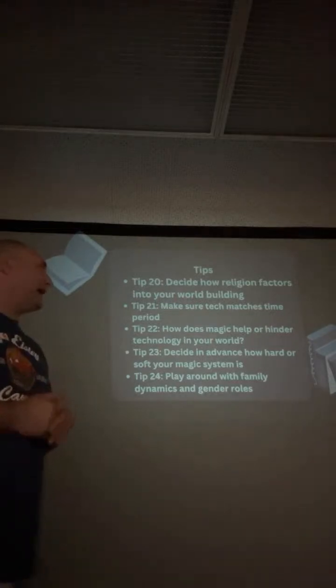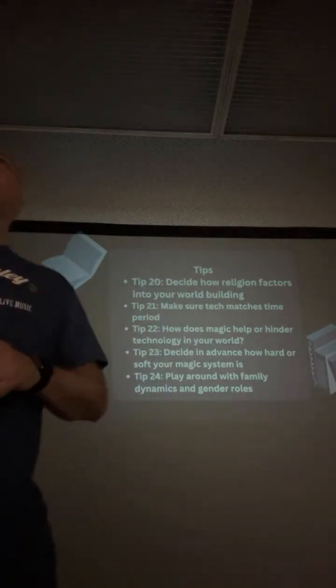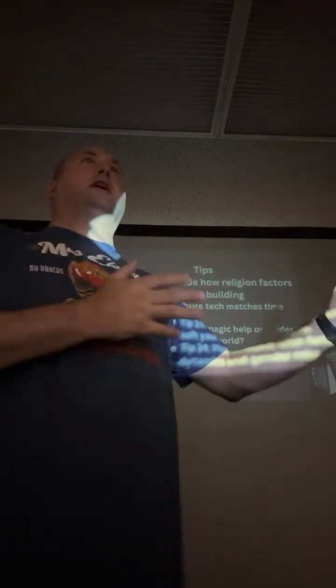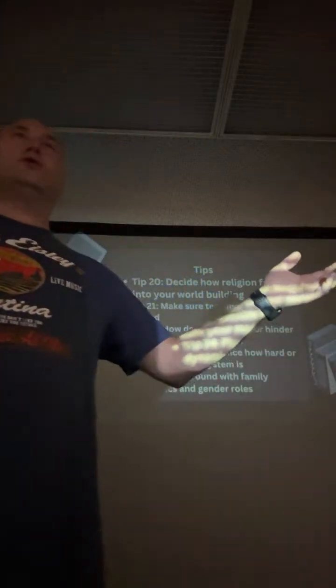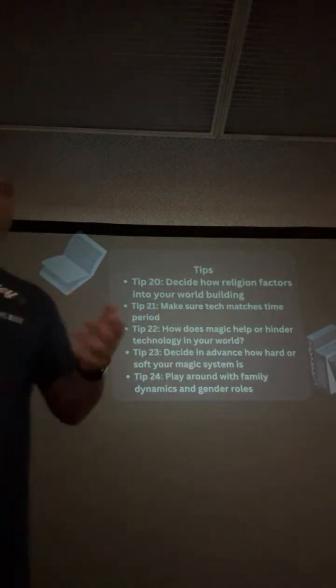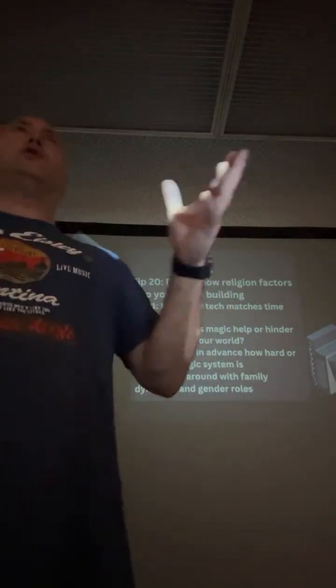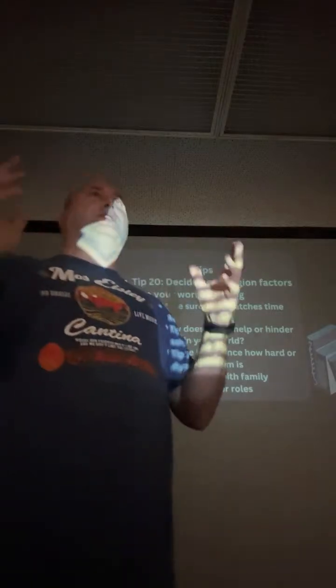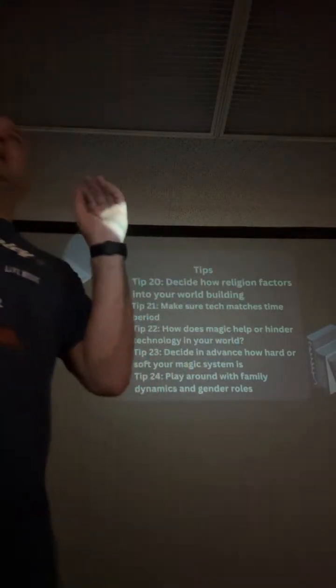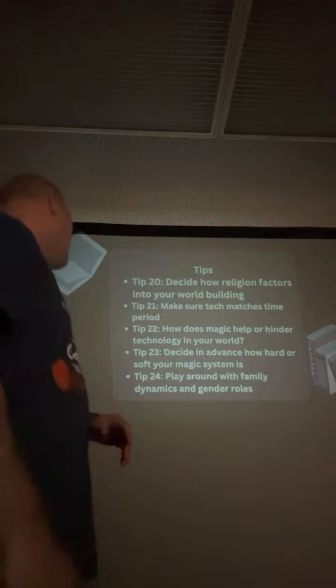Tip number 22, how does magic help or hinder the technology in your world? So like I shared with Legend of Korra, the character Mako uses lightning bending to generate electricity for the rest of the city. So that they have electric lighting, they have telephones, they have radio, stuff like that. But there's a book that I read back in high school called The Dragons of the Cuyahoga, and it takes place in the real world, but this portal to a fantasy world opens up over the city of Cincinnati, Ohio. And any technology near that portal stops working. So it doesn't matter if it's a phone, radio, or some other type of device. The closer you get to that portal, no power whatsoever.